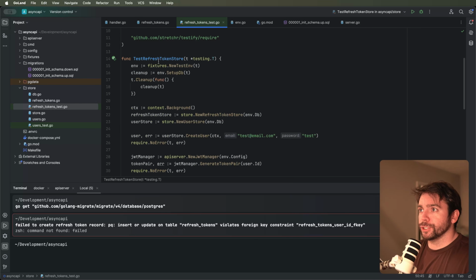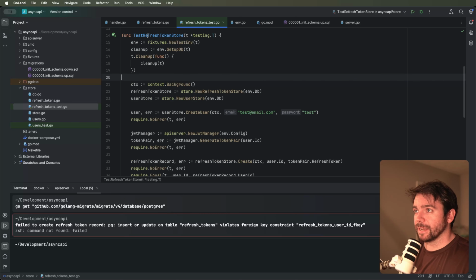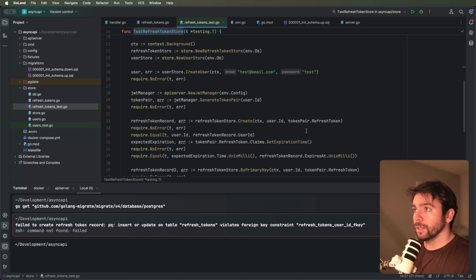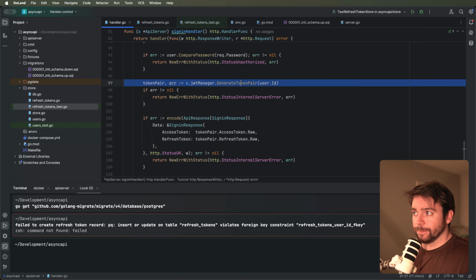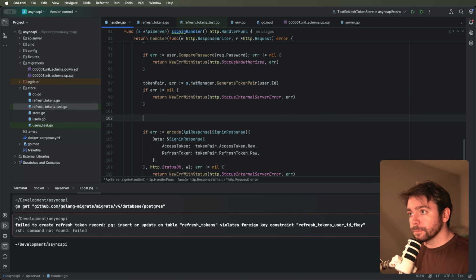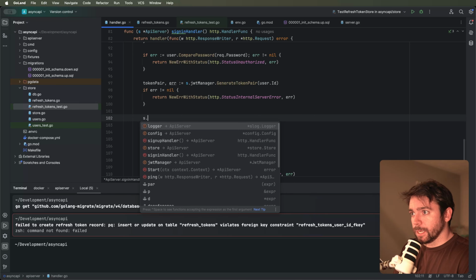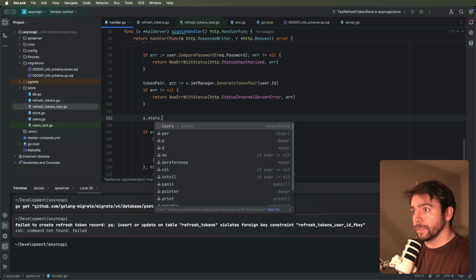We are now in good shape, now that we've had some tests added for this data access layer, we can now go back to our handler and persist this in the database. So let's go ahead and do s.store.